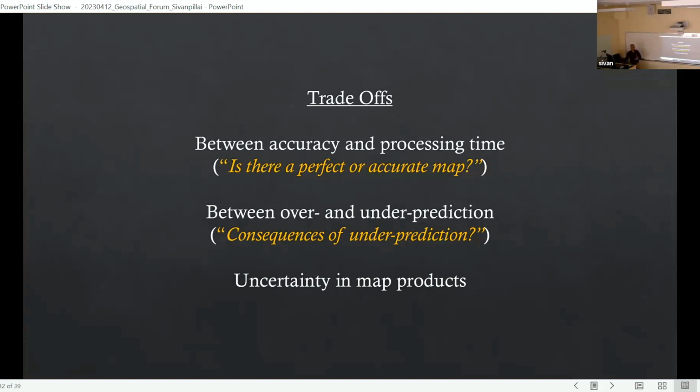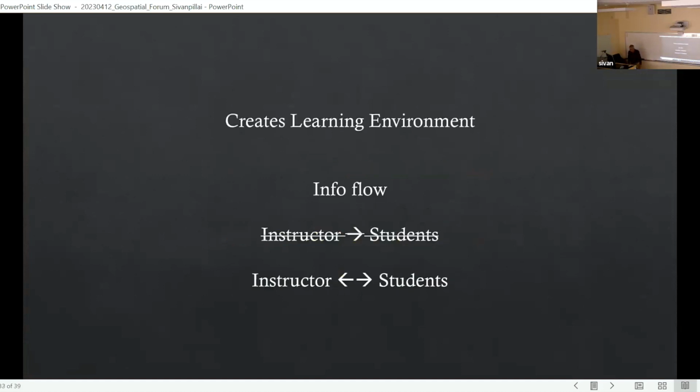That's exactly it. So these are some concepts I try to teach in my remote sensing class, with user accuracy, producer accuracy, omission and commission error. Now, it didn't resonate really well, but once they had the product, you could see students come back and say, oh, now I know what you talked about, commission error and omission error. And then this whole idea of uncertainty in map products, that you cannot get away from.